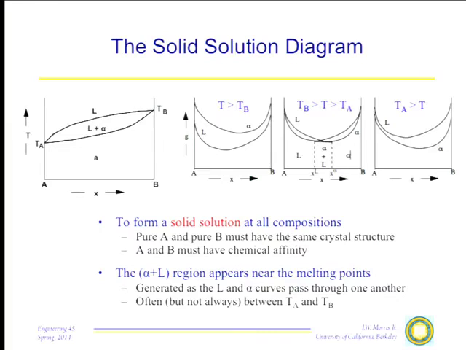everywhere below the liquid curve. In between, where we have this two-phase region, the situation must look something like this. We have a liquid curve here, the alpha curve here. There's a spurious L up there. So that liquid is stable on this side, alpha is stable on that side. Here's a common tangent. We have a two-phase region between them.